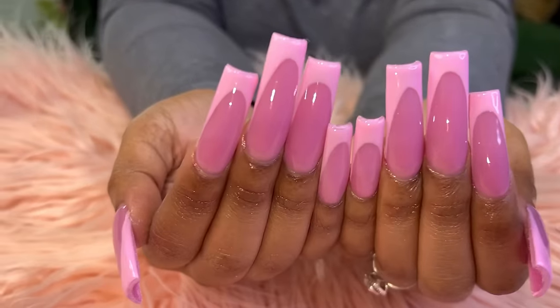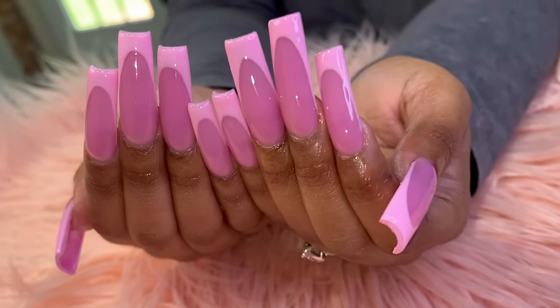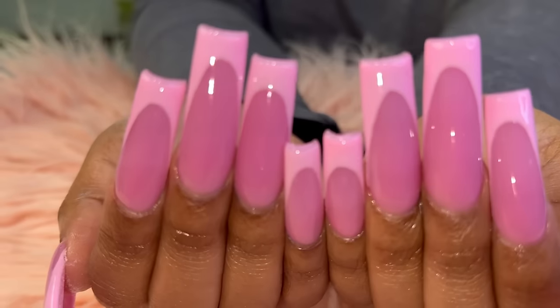Alrighty y'all, so here is the final look, and yeah, they turned out absolutely beautiful. It's definitely giving bougie vibes.